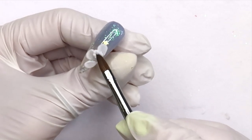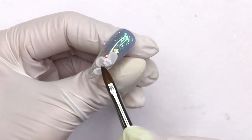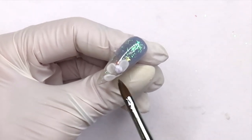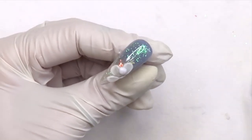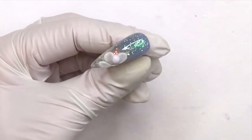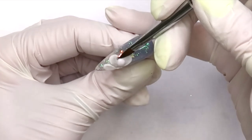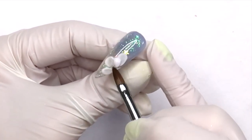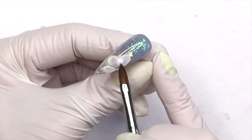So I'm bravely coming in here. I wasn't gonna do this, but I decided to with a second layer of petals. Now this can be tricky. This can be real tricky sometimes. And sometimes it really doesn't work. But it did work for me today, and I am so glad, because that would have been really embarrassing.